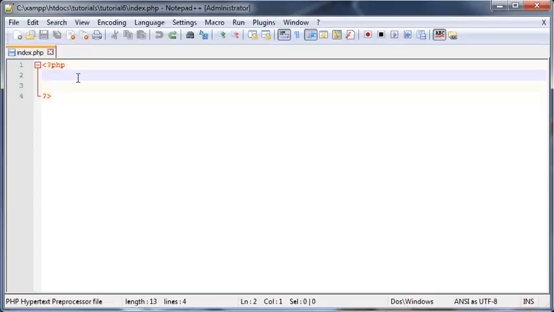And in this tutorial, we are going to talk about variables in PHP. Okay, so what are variables? Well, if you think back to your first couple of maths classes in high school, where you first started working with variables, then you know that a variable is a placeholder for another value.